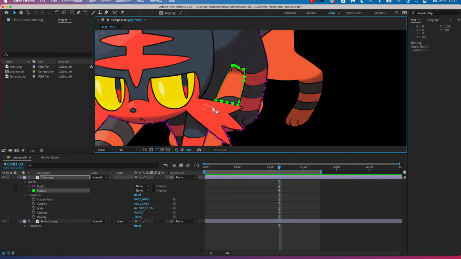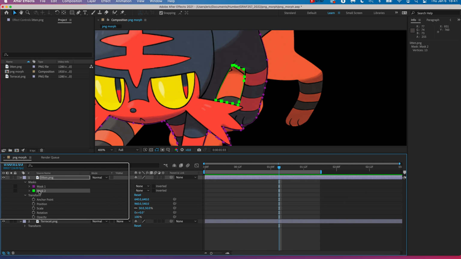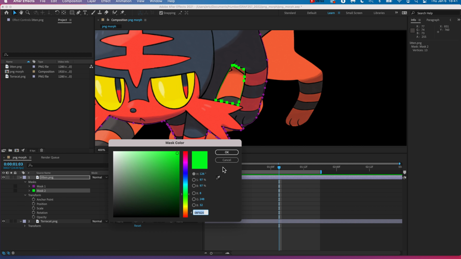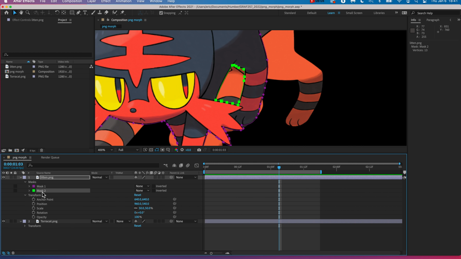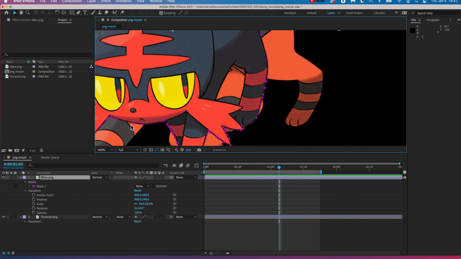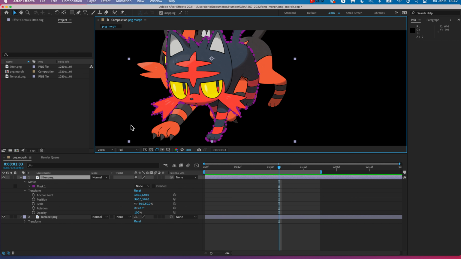Now, we don't really need this path because it's just adding complexity. We're only concerned with the outer edge. So I'm going to delete it. I'm just going to select it here and press delete. Now it's gone. Okay. You might not have that, right? You might have more than 2. You might have 3 or 4.